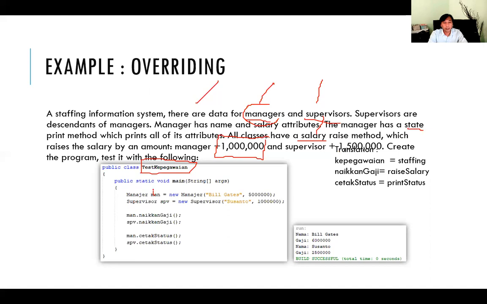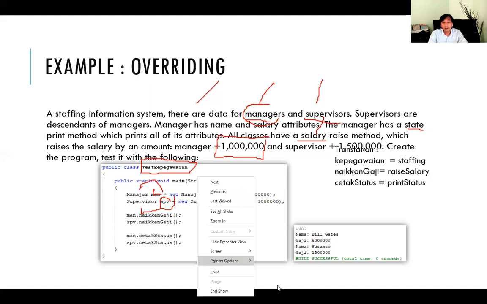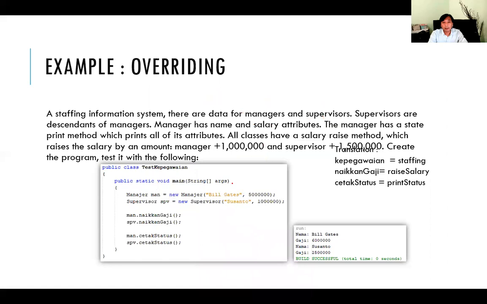So let's say this is the main application of the staffing information system. We are creating a manager object from the manager class, and we also create the SPV object that is coming from the supervisor class. Then we fill up the parameters. The manager name will be Bill Gates and the salary would be 5 million.